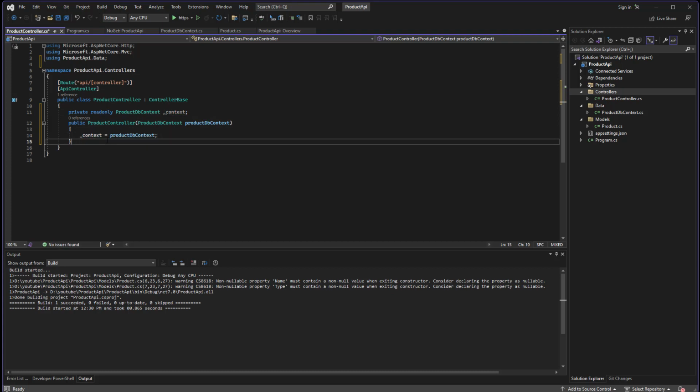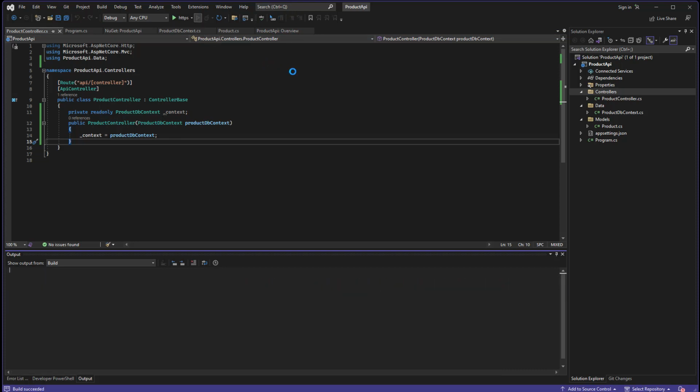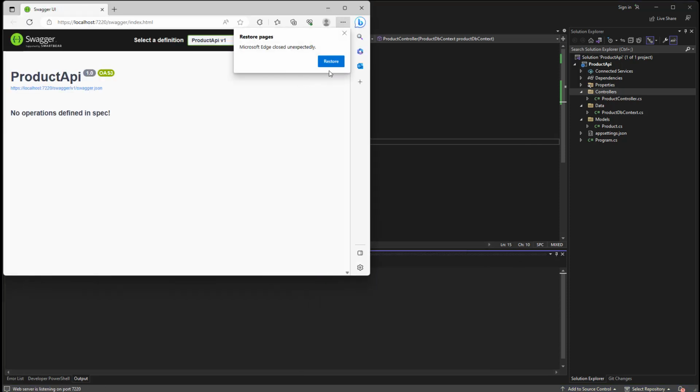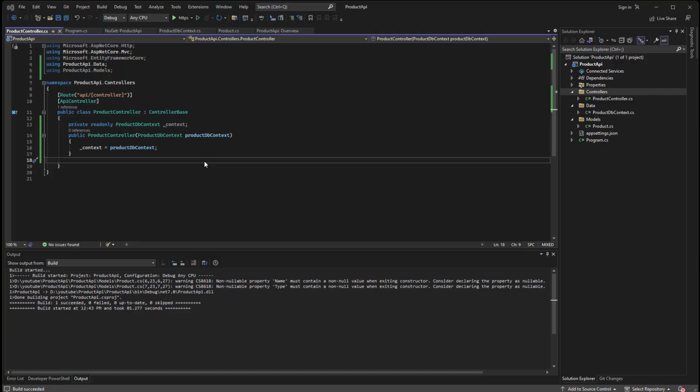Okay, so far so good. Let's build it and let's run the solution and see how it looks. So far so good. No operations defined yet. Now let's create a few methods.